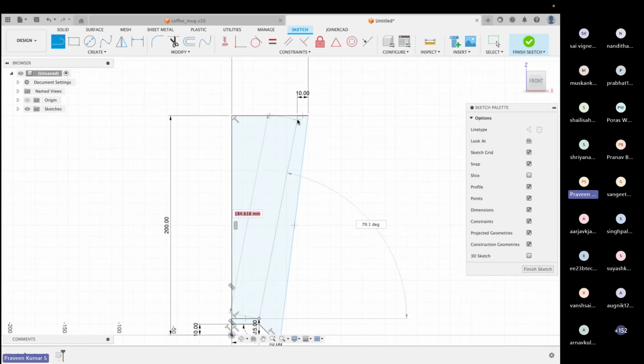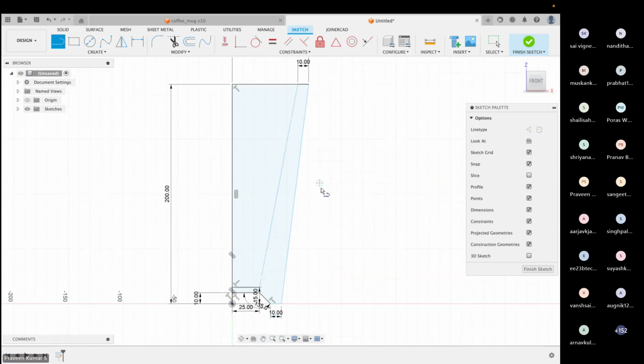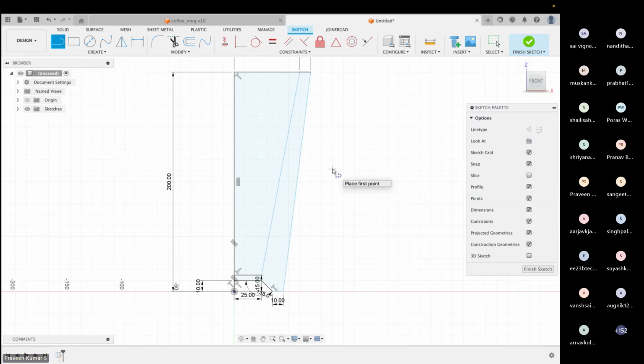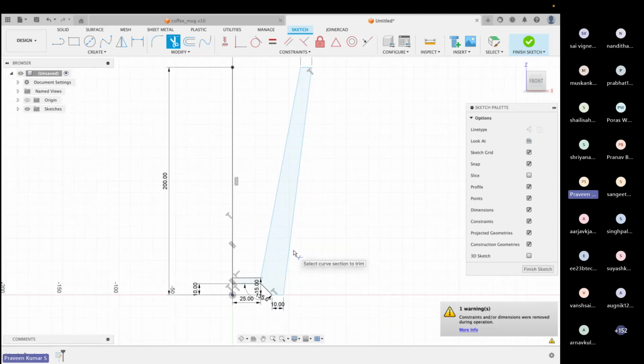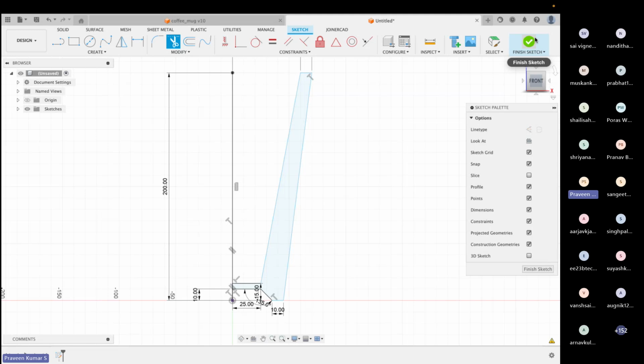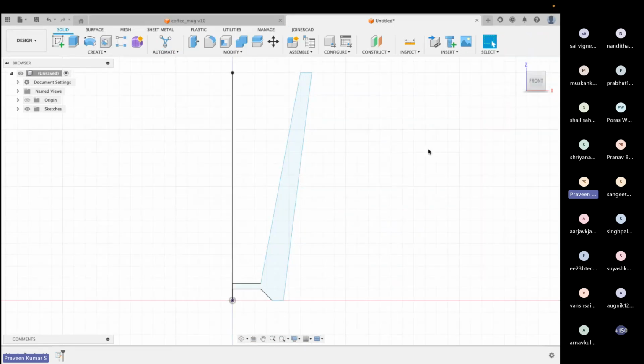And then join these two. It should look somewhat like this. Now you can use the trim option to trim out this part of the line so that the shape we're trying to make becomes a little bit clearer. After doing this, you can click on finish sketch.